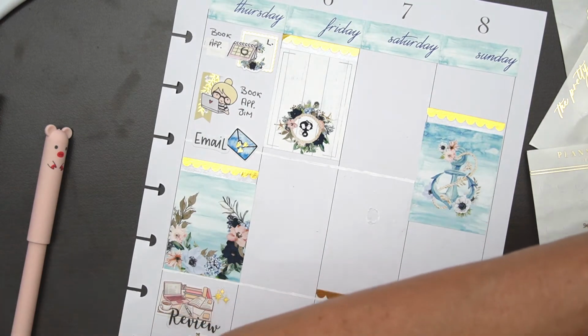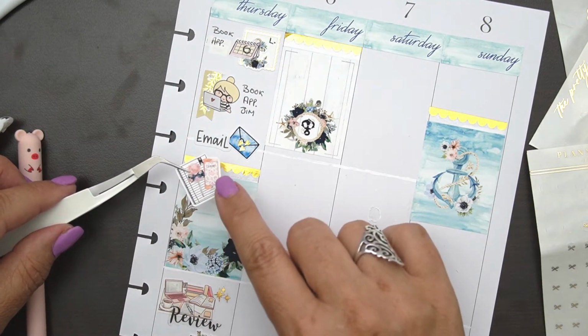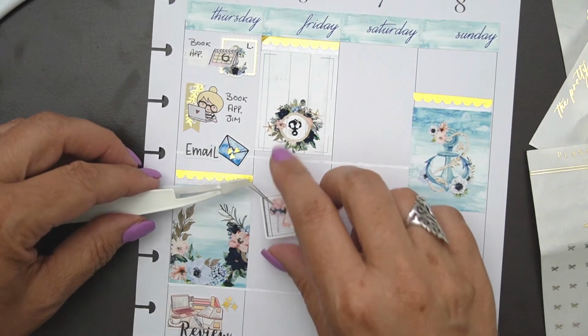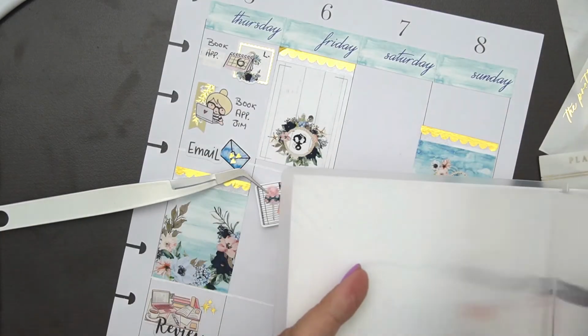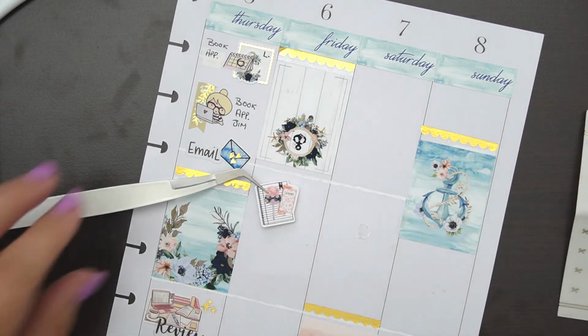Okay, Friday. This is so cute as well, look. Isn't that cool? It's like notepad, pen, and you've got your phone and everything. I thought this goes really well with this as well. And this is from... oh, let me tell you. Sorry, I can never remember it. Oh, again, Blush Bow Boutique Co. Yeah, all these ones were from there.